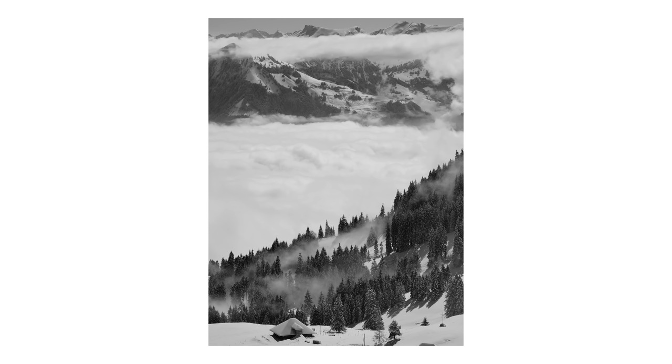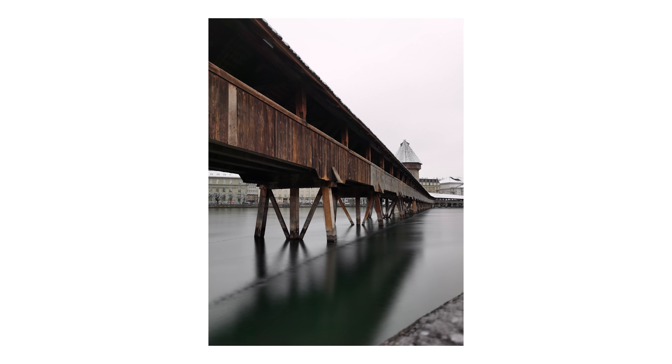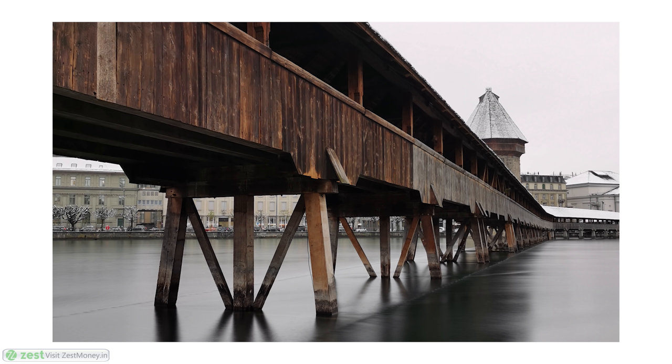Here are some results using it, and probably my favorite of the bunch is this photo, which was shot at 5x zoom. Another mode which I can't skip talking about is the light painting mode, which stacks images to give you various effects such as silky water or light trails.